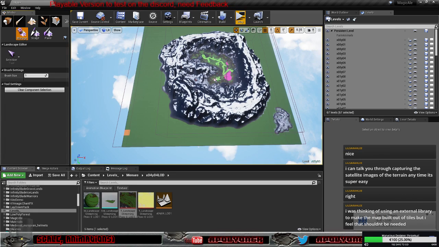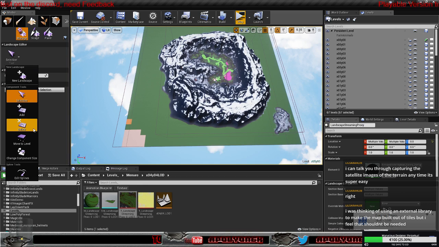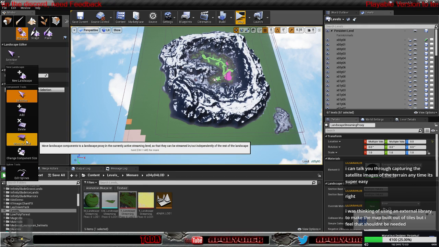If I set them to 1, then we have this, and then we can select these. If we have all the stuff that we need there, we can go here and move to level. You just need to create an empty level and then move it to that level.